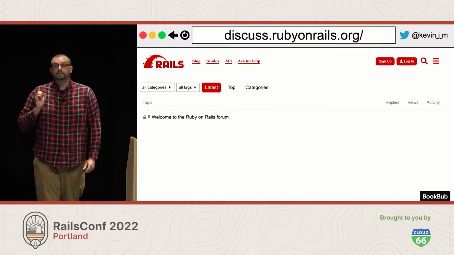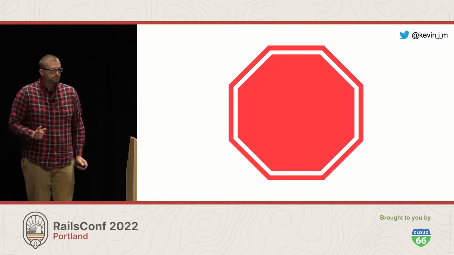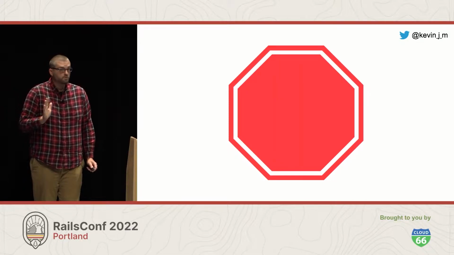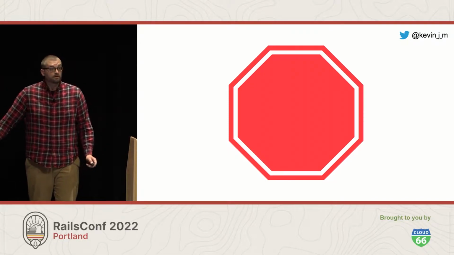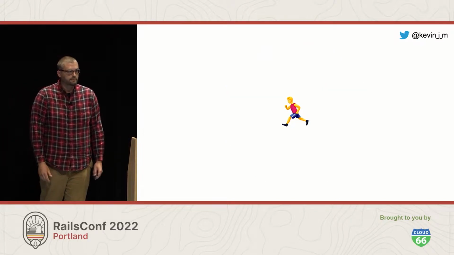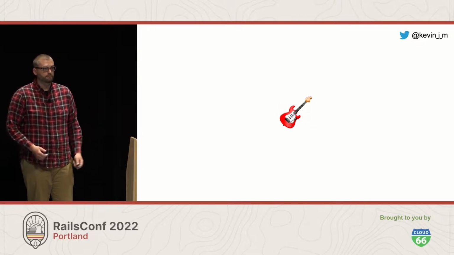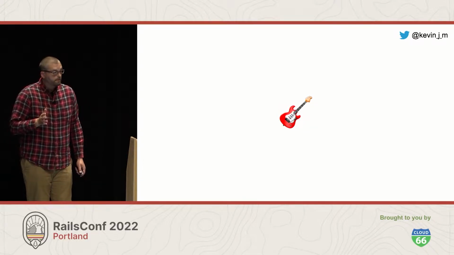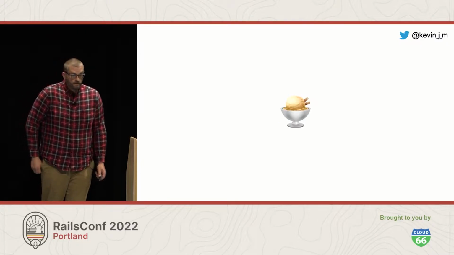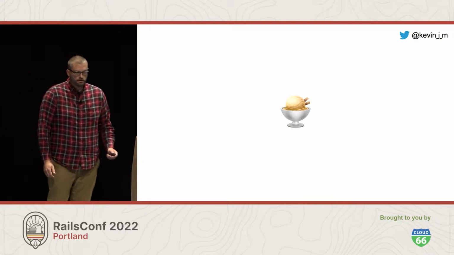And then I realize what I need to do. The most important thing I can do to help solve this problem is to stop trying to fix it. Because I'm spiraling, nothing's working. So I need to step away. And what I'd like to tell you that I did was that I went off and did some exercise, or I read a book for pleasure, or I picked up a hobby to put myself in a different frame of mind. But what I really did is I ate a bowl of ice cream. Because I'm an adult, and I can eat ice cream whenever I want.